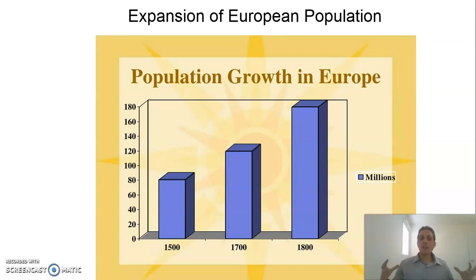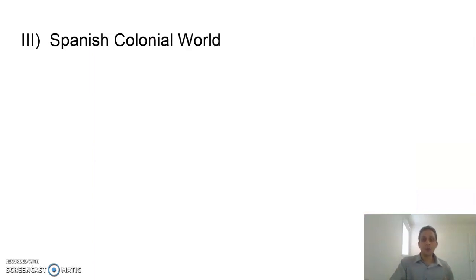The other major effect it has on Europe is a massive expansion of wealth in European society. There's going to be a huge influx of gold and silver into specifically the Spanish colonies, Spanish mainland, and also Portugal. But also wealth in the form of cash crops that they're going to sell, like sugarcane and later tobacco, and really make tremendous wealth off of the New World. All right, the last piece that we're going to take a look at is we're going to center and focus on the Spanish colonial world.